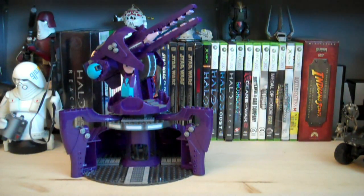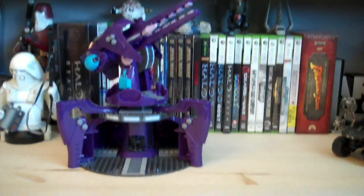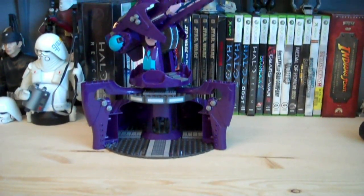The only thing I don't like about it is that this whole entire portion here is open. It's not supposed to be like that. It's supposed to be entirely enclosed with just 2 doors. But I see why they did that, kind of like a play feature and whatnot. But it is really cool, and you can display figures and stuff inside there if you want. And actually in the interior there's a ton of detailing.